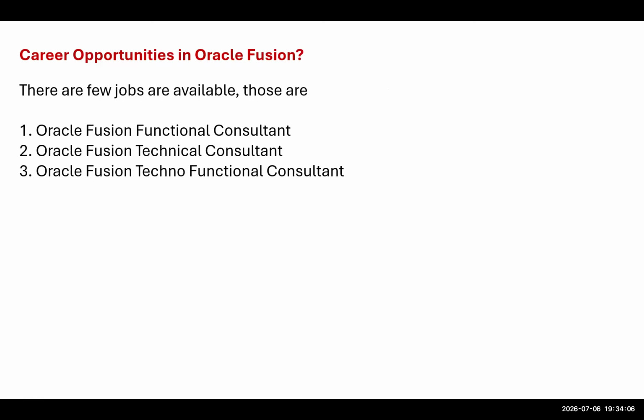And the Oracle Fusion technical consultant. For example, one user enters the data, and when he clicks on the save button, the entered data is stored in the database tables. If they want to see the data from the database table, we don't give access to those users. So if they want to see the data, we have to build some kind of reports and provide access to those users. Then only they can run the report and download the data. All these things can be done by the technical consultant.